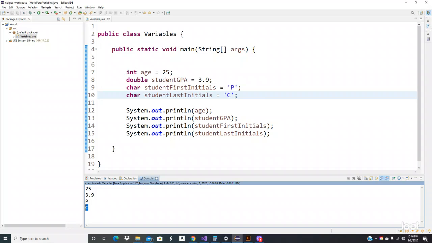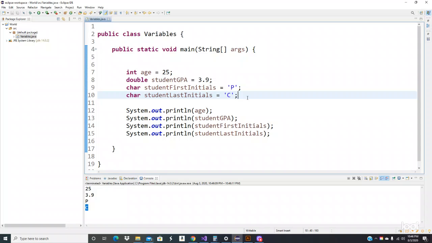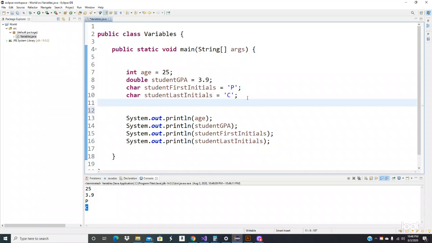It is a string. What is a string? A string is a sequence of characters. For example, it could be a word, it could be a name. And usually String starts with a capital letter, and then you just give it a name.